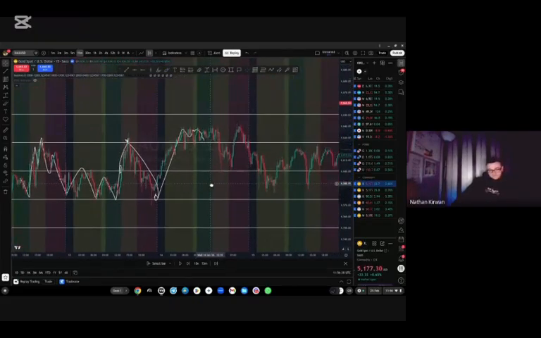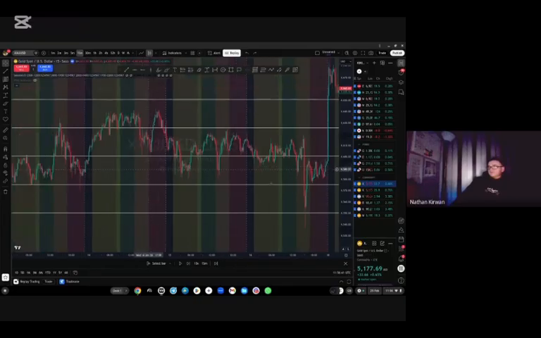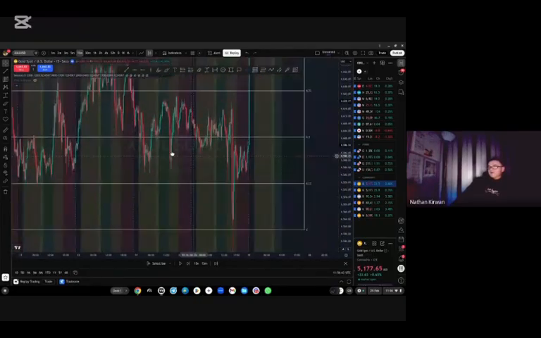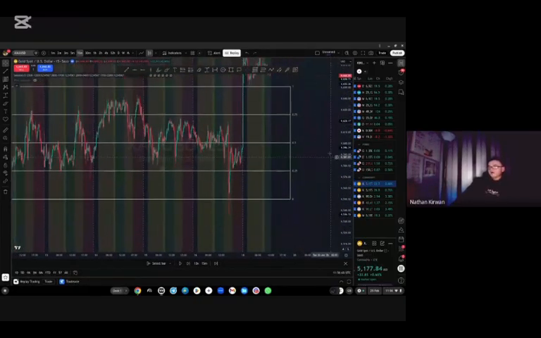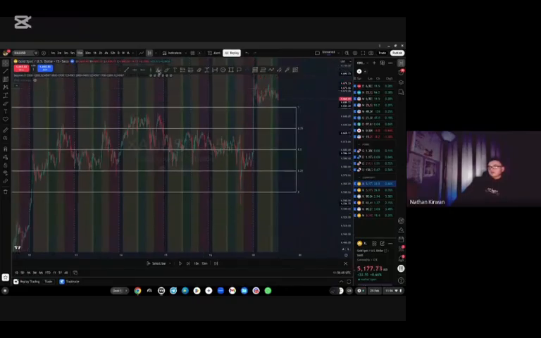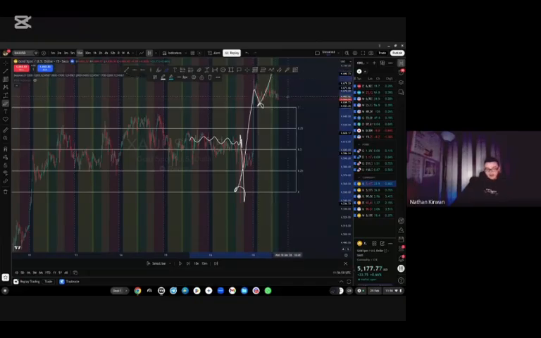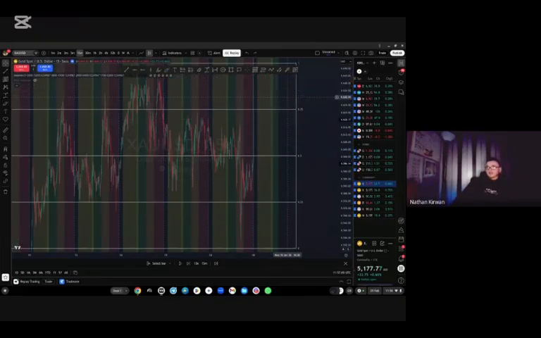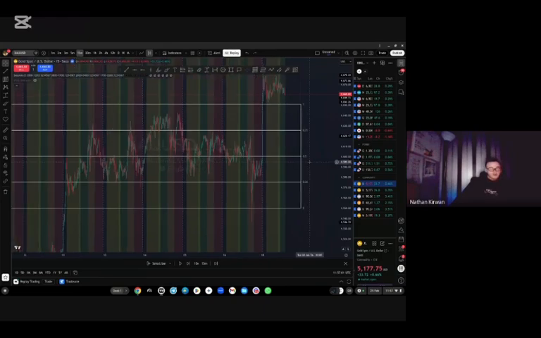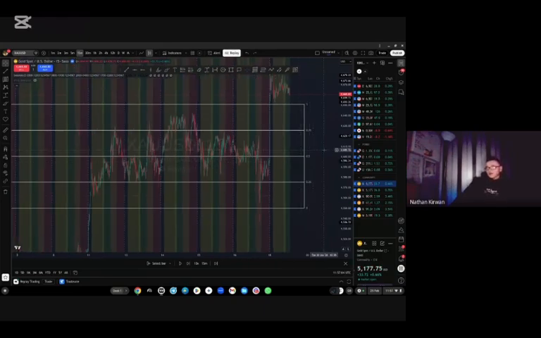Eventually we stay in between these zones for a bit, back down, test this level, break through, back, test the full point, and then go back up again. Now I'm just going to run through a quick example to keep these videos short enough. I just don't want to lose our attention span, but you get the gist.